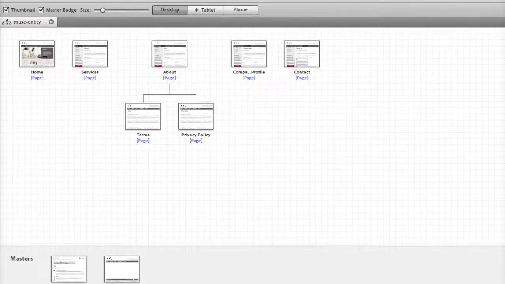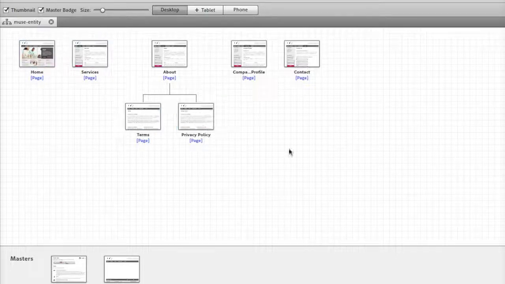There's lots of other resources online, especially on lynda.com and Adobe TV, for finding out about Muse. So we're just going to give you a quick whirlwind tour, and if you'll notice, we've loaded up our entity template here so that we can use this as the base of what we're looking at.